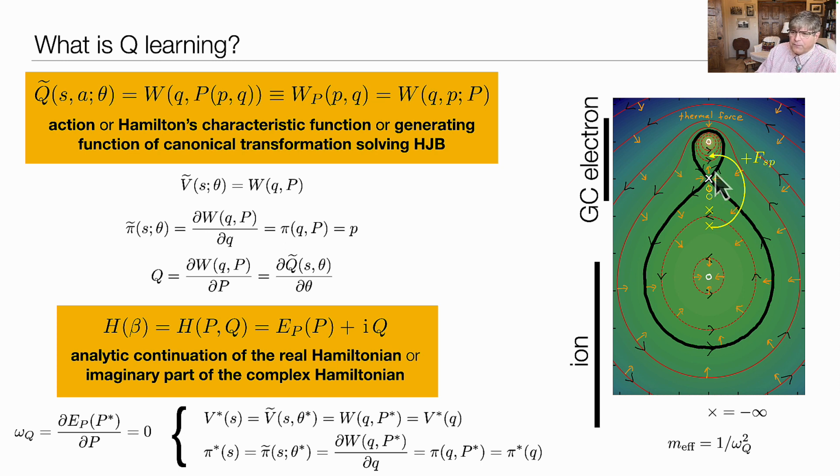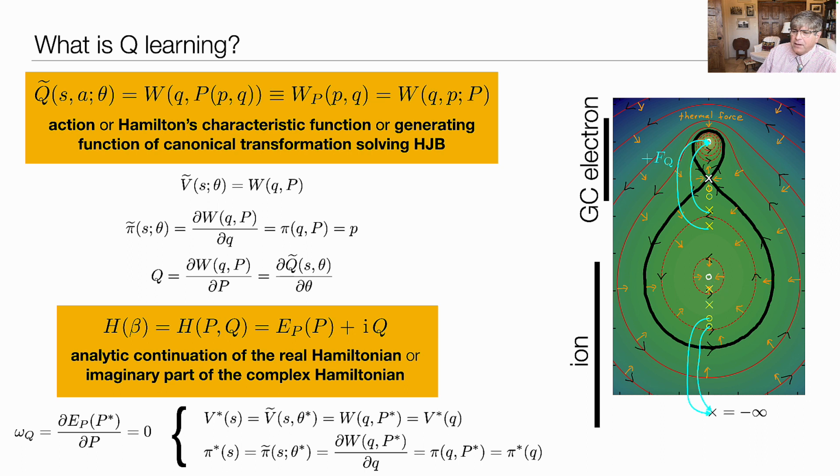And this is where, if you work out the math of the ponderomotive force, you have a potential that's proportional to the amount that you're vibrating, so that you have this ponderomotive restoring force. For deep Q learning, you go and add an x and two x's and two o's at the location of this x point and the location of this O point.